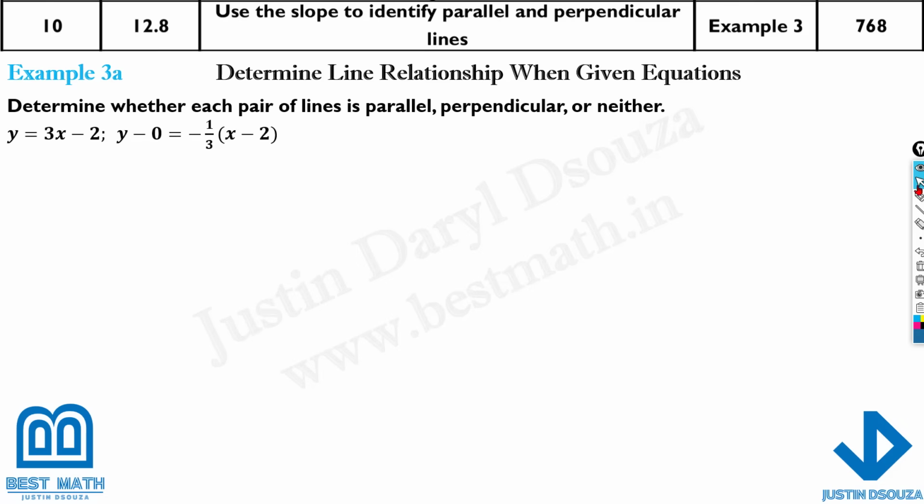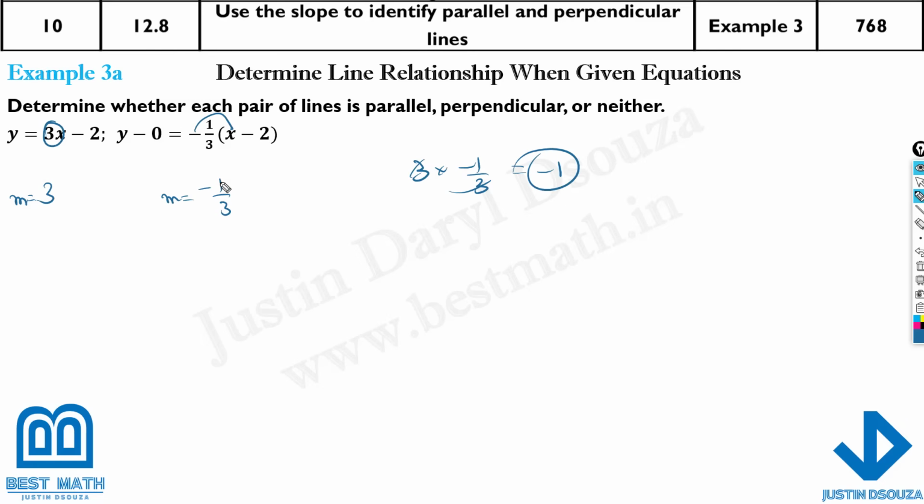Now let's look into this problem. What can we do here? It is y is equal to 3x minus 2 and the other line is given. Now I am only interested in the slopes. M is 3 here in the first line. And what about this? Minus 1 by 3. Are they negative reciprocals? Yes, if you multiply both of them, that's 3 times minus 1/3. I'm getting minus 1. Yes, they are perpendicular.